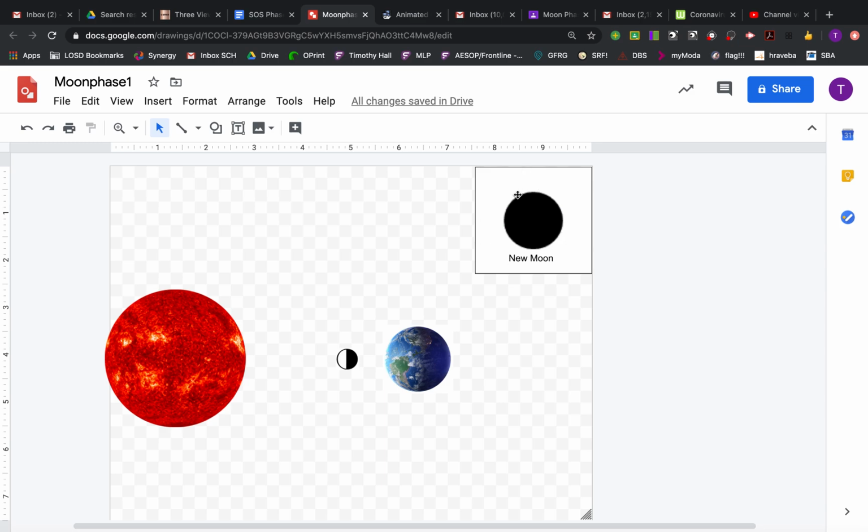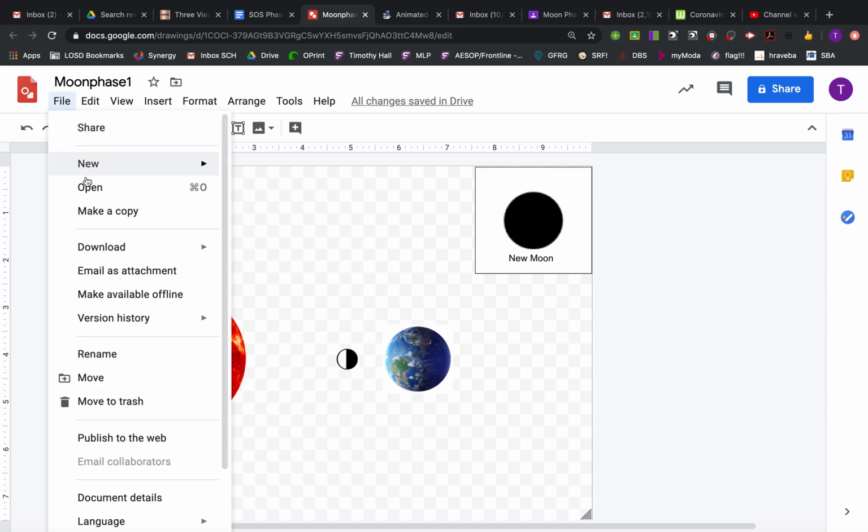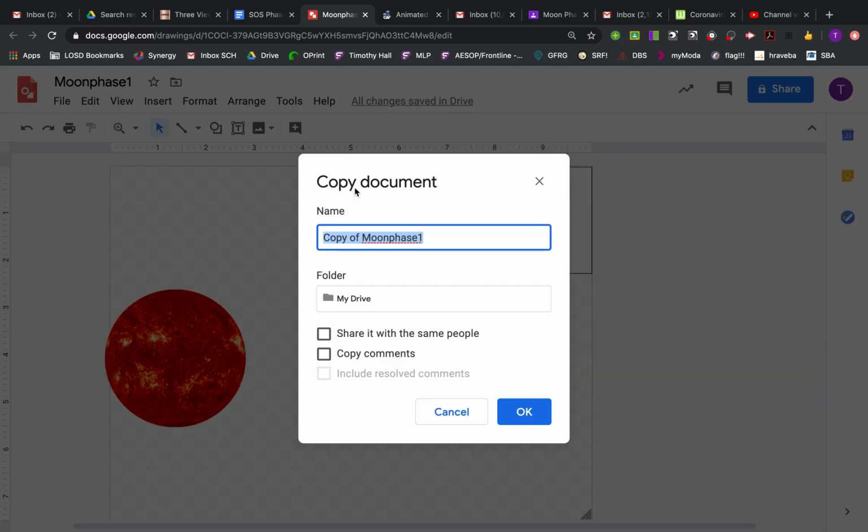You're showing what we see here, and then you're showing where the moon is around the Earth to produce this image or this phase. All right, so phase one, done. That's new moon. What I do now is I make a copy of this thing. Moon phase two.